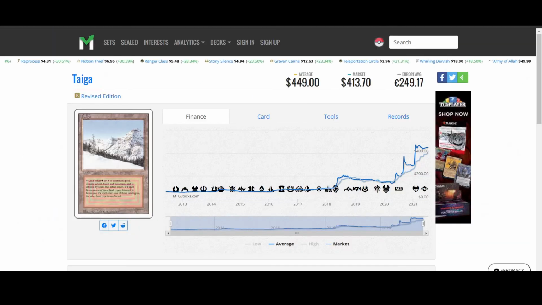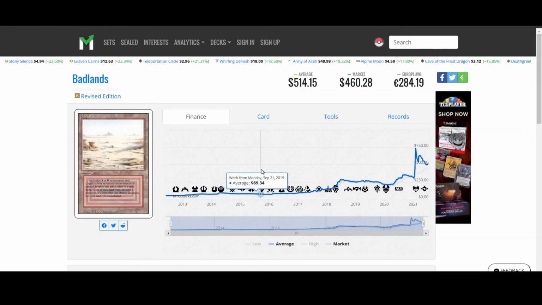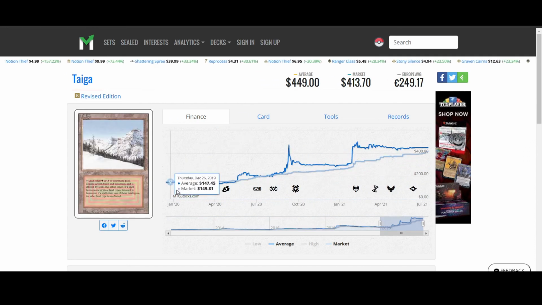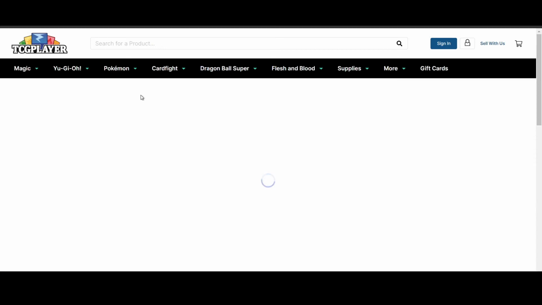Okay, and last updates before moving on to another interest is Badlands Revised Edition. So obviously revised is one of the best ways to look into the market. If I can get a quick look at what's happening. Still moving pretty consistently up. Still moving pretty consistently up for Tiger. I think that, as far as I can tell, the reserved list revised lands are still strong. Tiger is the only one that I was missing. But at this point, I'm probably not going to worry about it.